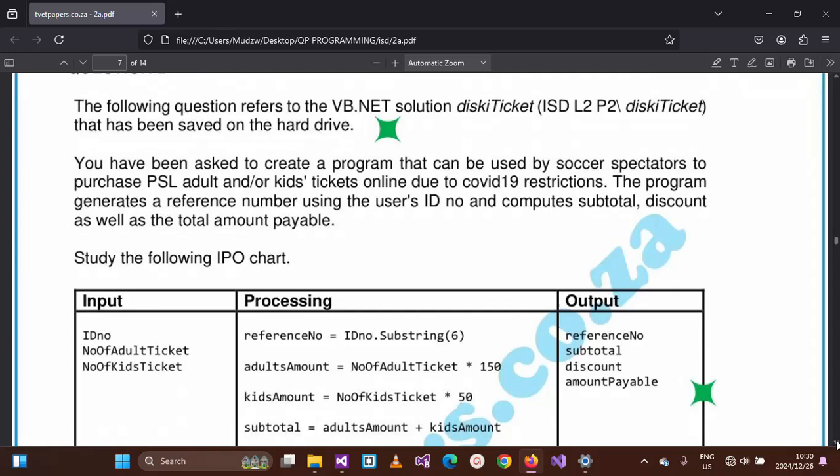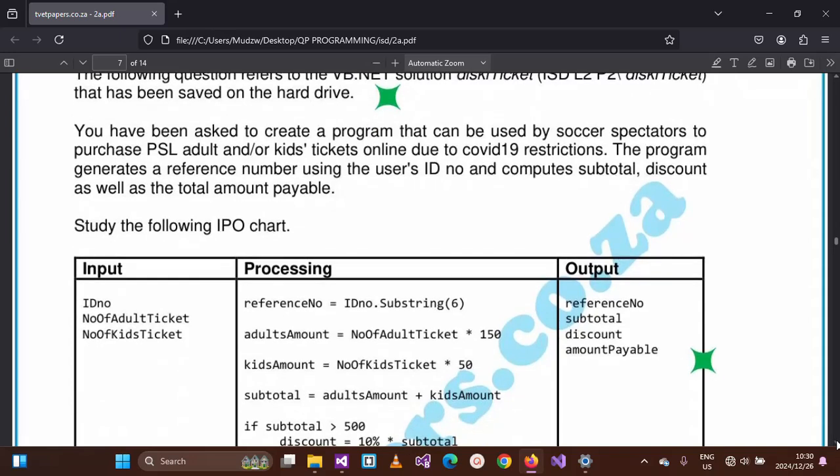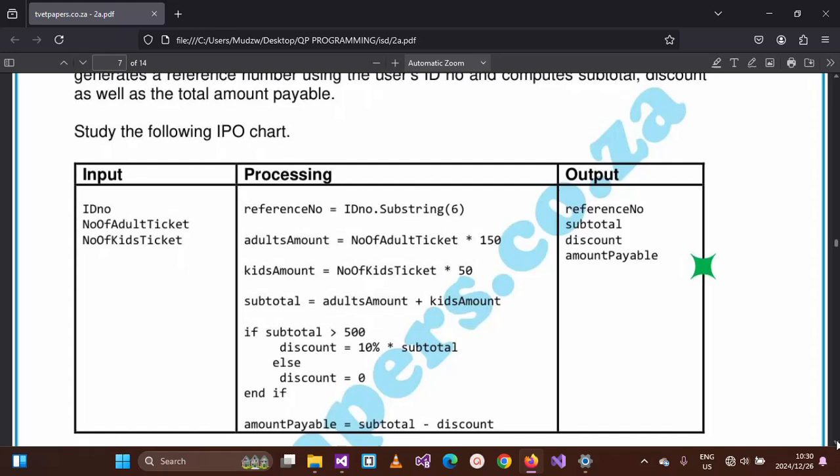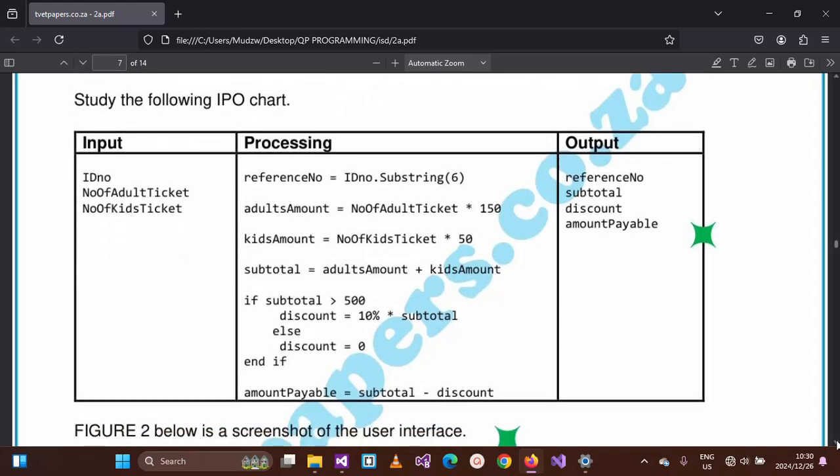The program generates a reference number using the user ID number, computes the subtotal and discount as well, and the total amount payable. So now this is our IPO chart. Without reading the questions stipulating what to do and how to do it, we can code using the IPO chart. This is how I used to do it myself. If you can do this, you can do it.